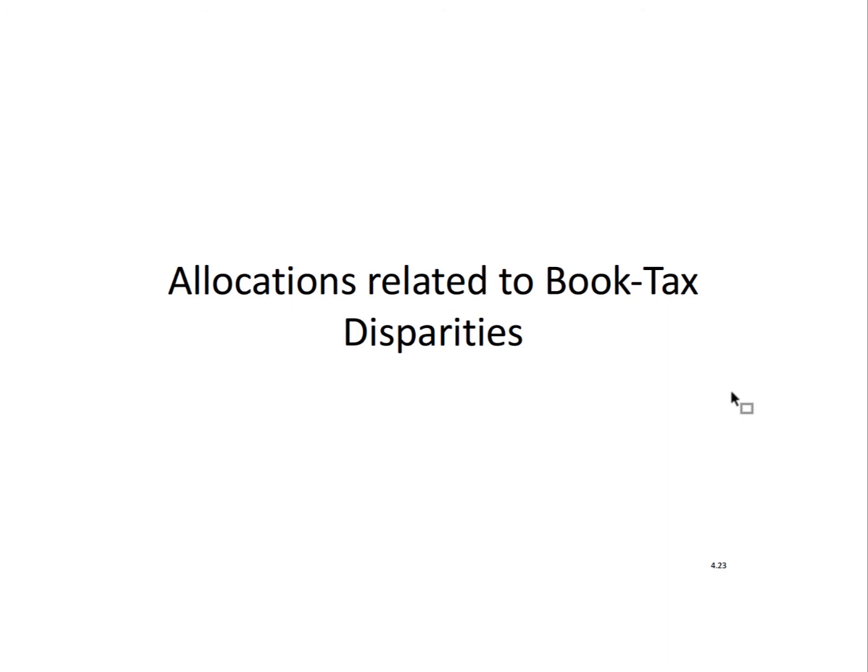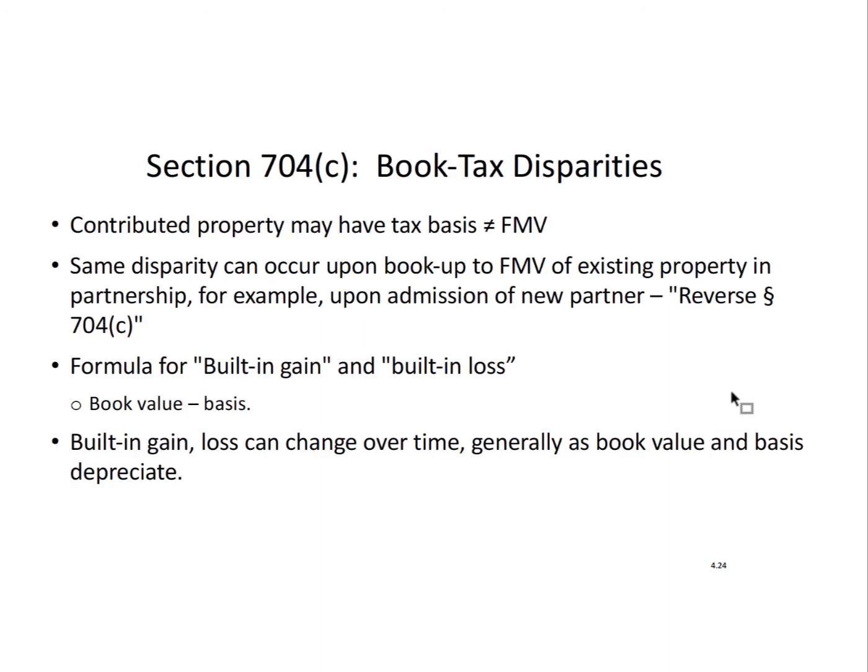All right? I'm going to explain how part 1 ties to part 3, why you can't have substantial economic effect, and that has to do with this: when a partner contributes property to the partnership, whether upon formation or later on, and there is a disparity. There's almost always a disparity, meaning that the fair market value and the basis are not equal. So if you recall, when a partner contributes property to a partnership, there's no gain or loss to the partner or partnership. The partner takes an outside basis in the partnership interest equal to the basis of that piece of property. The partnership takes an inside basis equal to the adjusted basis of that partner with respect to that specific item.